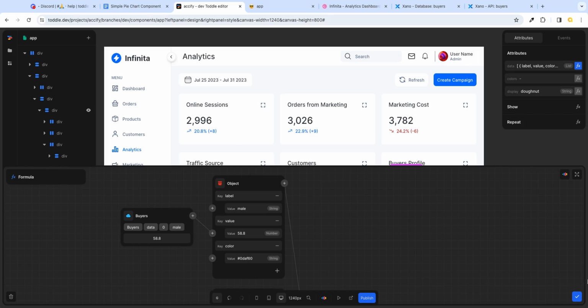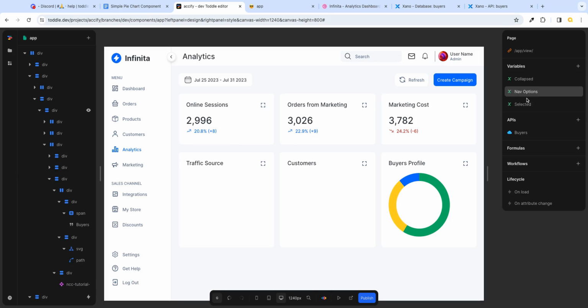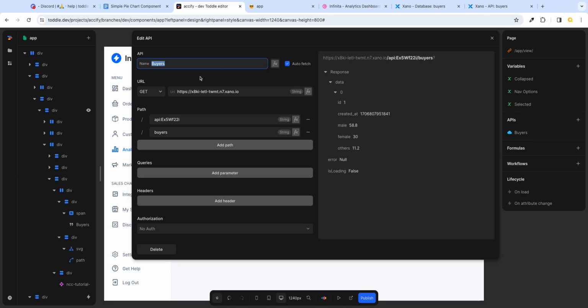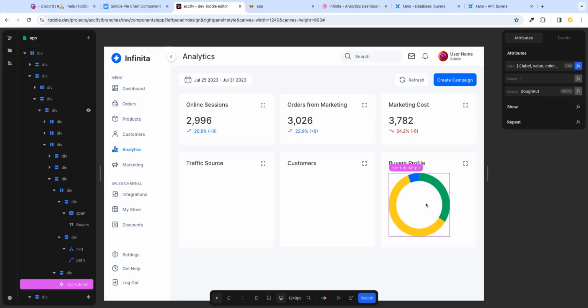And if we go into here and look in here, where are we? So let's go to our API. Okay, switch off auto fetch, go grab it again. We can see that we get the new values in there as well. So the point is that everywhere else I've just put static text, whereas with this one, I've made it work off dynamic data that I'm grabbing from an API, which is key to how you're going to develop applications in Toddle.